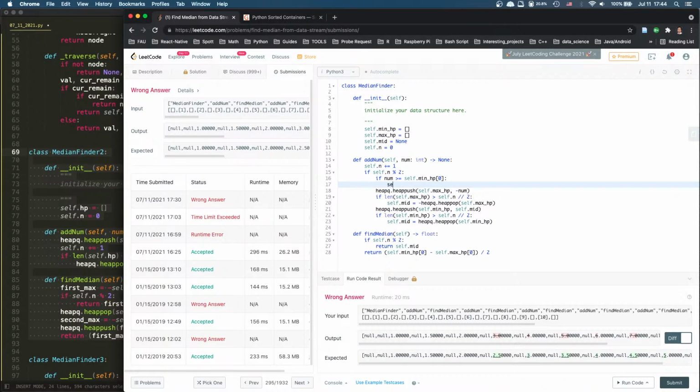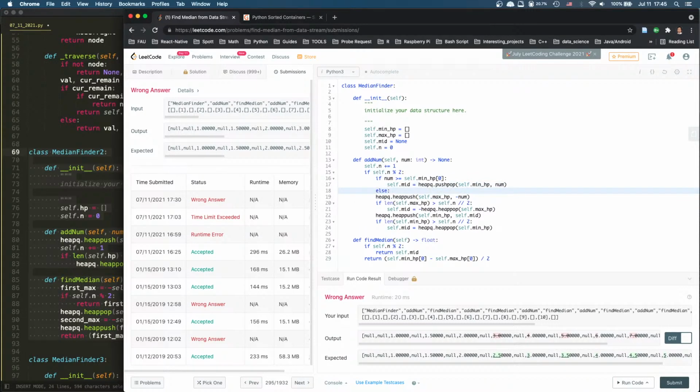Then self.mid equals heapq.heappushpop(self.min_heap, num). So basically I push the num into it and then pop the smallest. That is going to be the mid, right? So that's that.